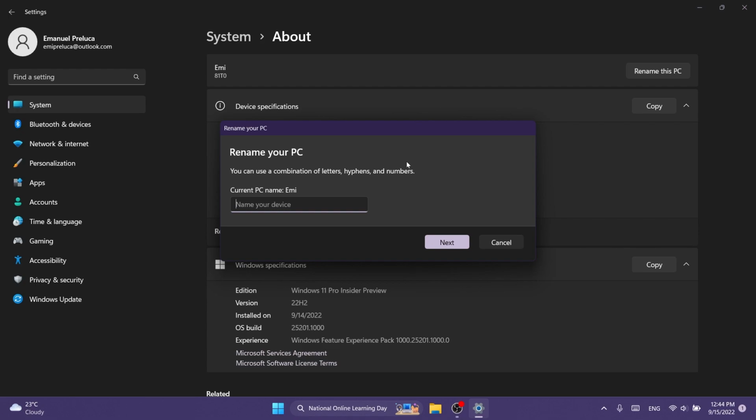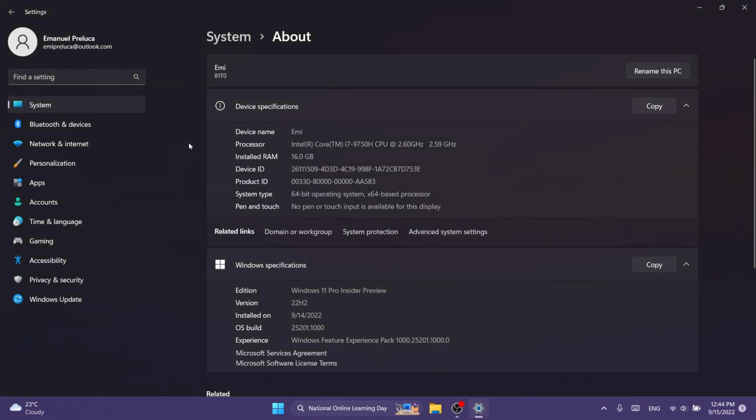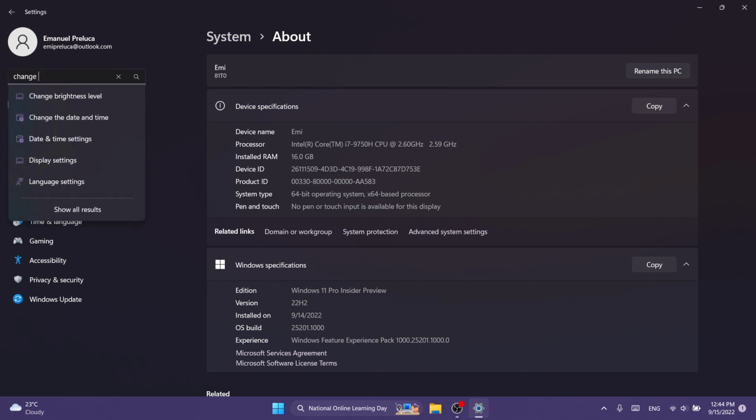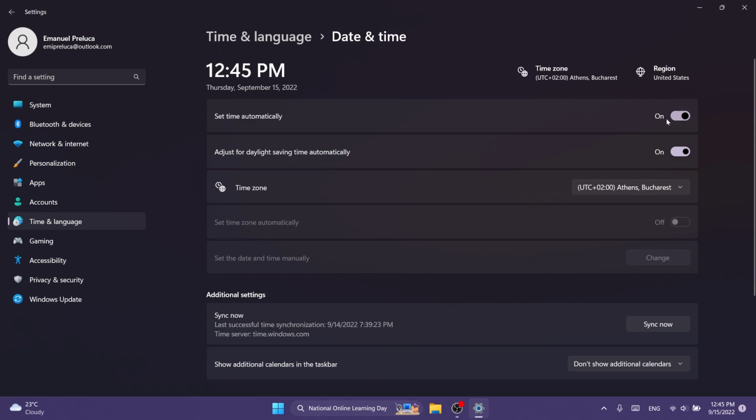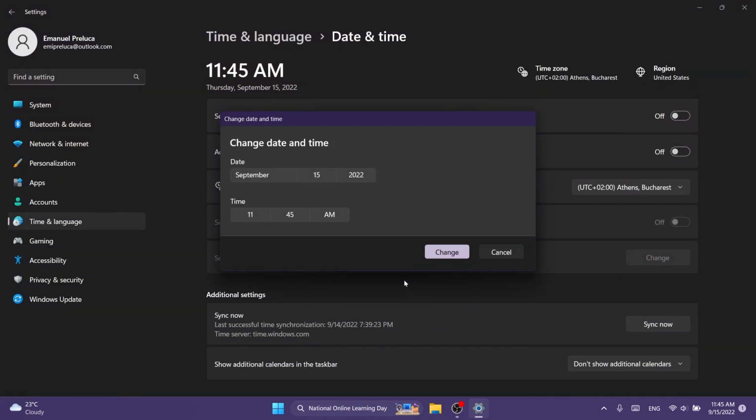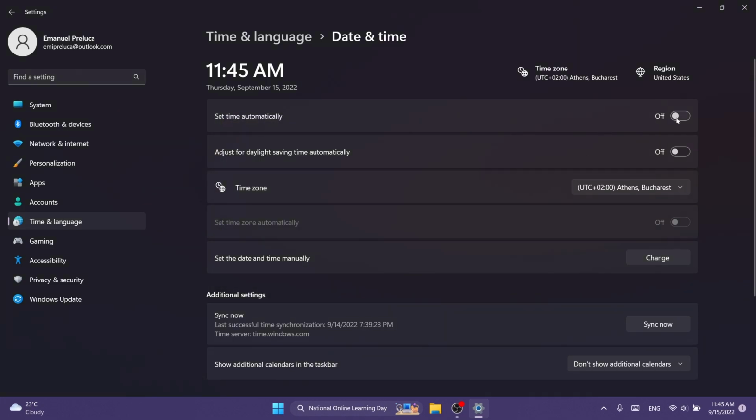It looks really nice, and it will also have a light mode if you use the light mode on your computer. And also, let's change the other Dialog that was changed, and that is change date and time. Click on it. So in order to see that, we're gonna have to disable set time automatically and stuff like that. And then if we click on change, we're gonna have this new design, of course, for the change date and time Dialog with dark mode. These new Dialogs look very, very good, and hopefully Microsoft will implement them in every other Dialog that we can encounter in Windows 11, because it actually looks really cool.